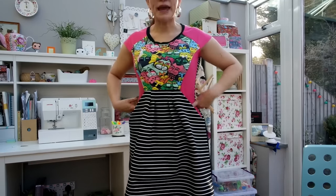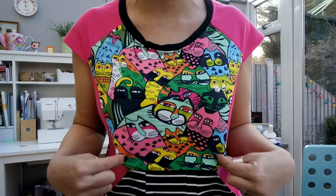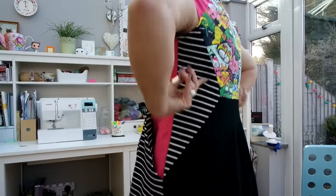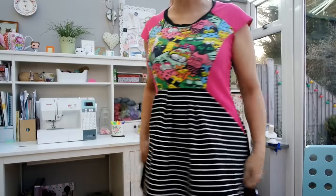So I will stand up to show you, move my chair out of the way. I don't know how far back I can get, so you can see I've got a stripy front with the lovely big pockets. I've got pink panels. The front is a Pussycat stretch fabric that I bought from Fabric Rehab at Knitting and Stitching Spring last year. On the back you've got Ponte stripy panels, another piece of cat, and this is just a piece of black floaty jersey.